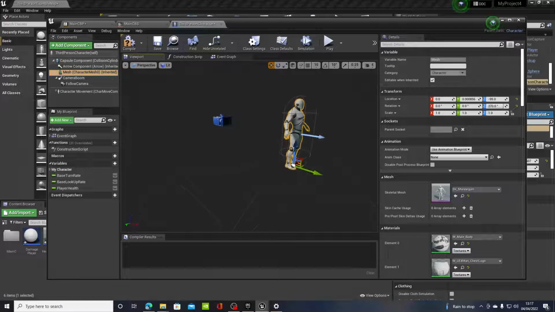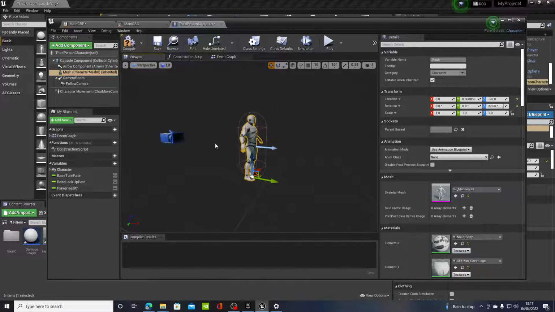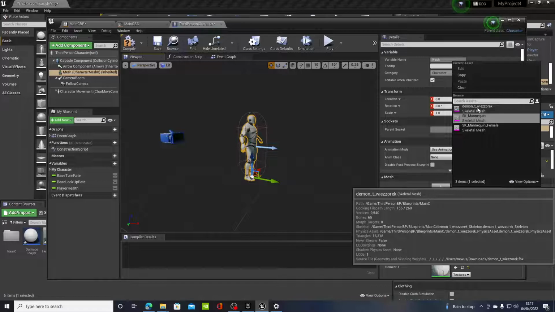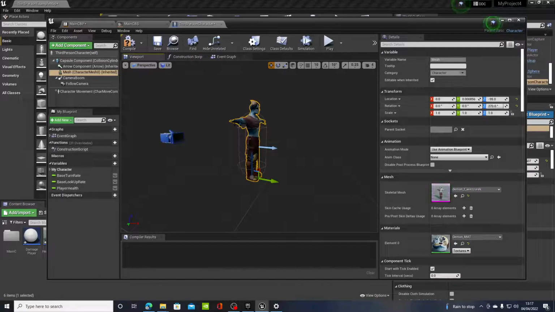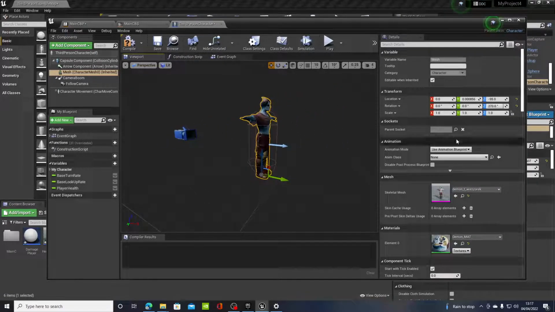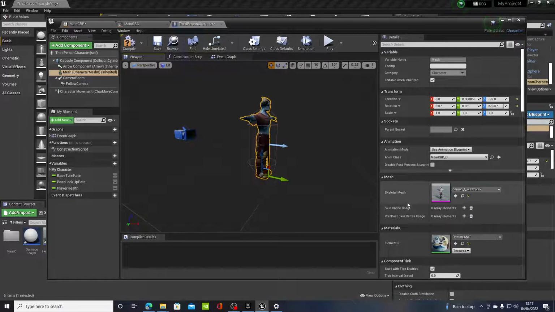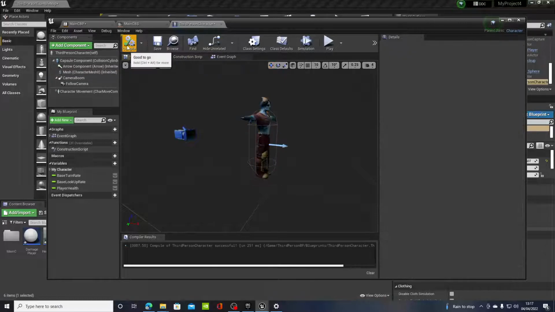Because the game is already set up, you go into the viewport in your third person character blueprint, click on the character, go to the mesh, and select the new character that we have imported, which is the demon. There he is in his T-pose. Then scroll up on the right hand side to animation, the anim class, and that's the one that we just set up, the main character blueprint. Then we click compile.